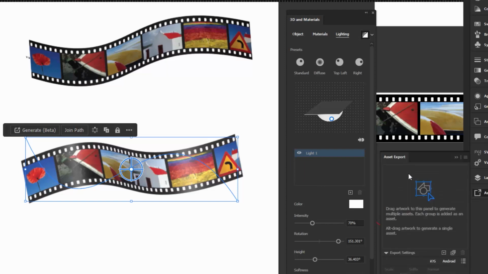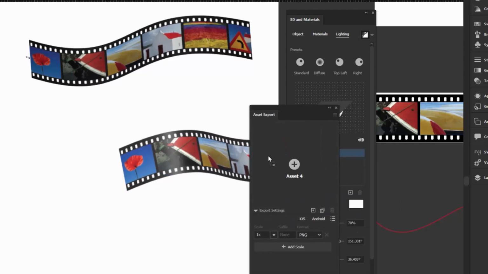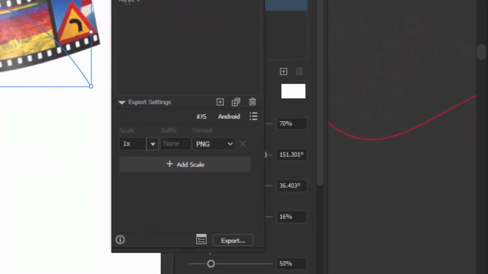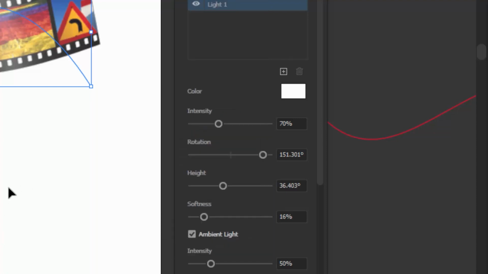So if we go to Asset Export, we can just drag it in. We can rename it over here if you like, and down here we have several formats that we can use. We can use the OBJ, USDA, USDZ, GLTF, and these can be brought into Adobe Dimensions. And also now Adobe has a series of Substance called Adobe Substance. There's a Substance 3D Stager, which is pretty much almost identical to Dimensions. It has a few new features, and you can have a lot of fun with this.